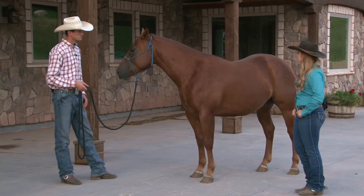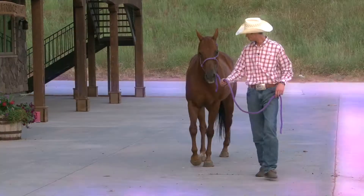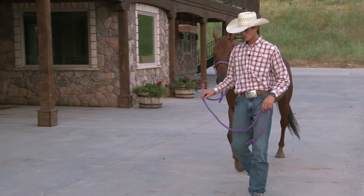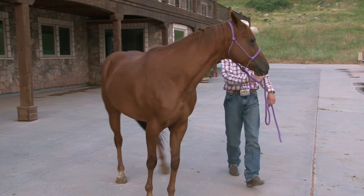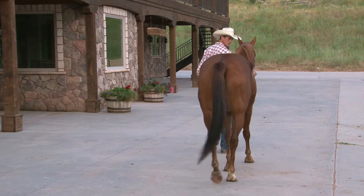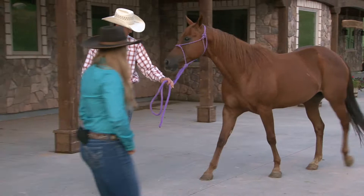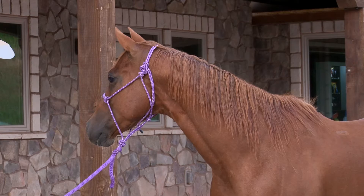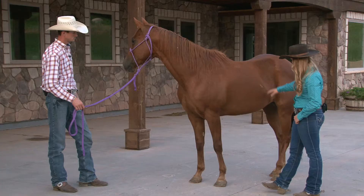Next horse — a six-year-old quarter horse mare, trail-pleasure bred, real nice, very quiet, very gentle, very easy to be around. Lisa: it's kind of crazy — she reminds me of Ruby from our past sale, and I really enjoyed Ruby. I caught this horse out in the pasture just a few days ago and she was just such a love bug. I really enjoyed how calm and quiet she was — she truly enjoyed my attention and being around me. I like her size and she would definitely cover some country and be a good family horse.